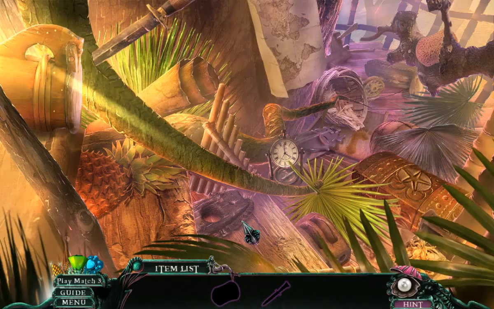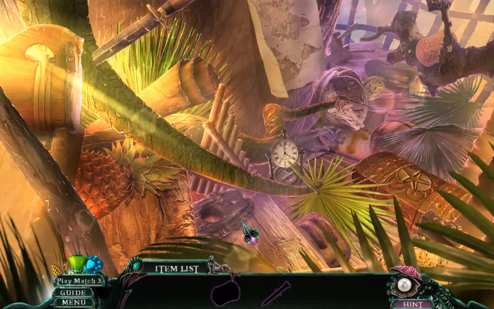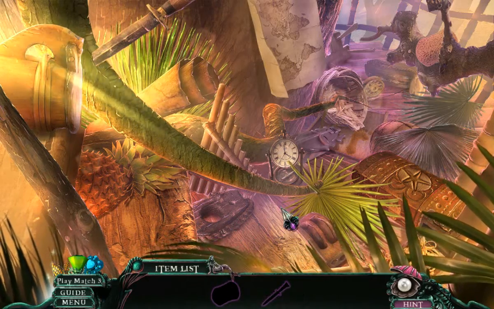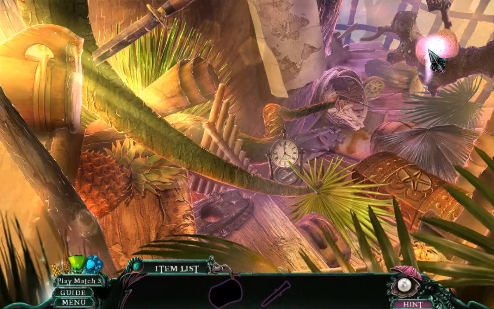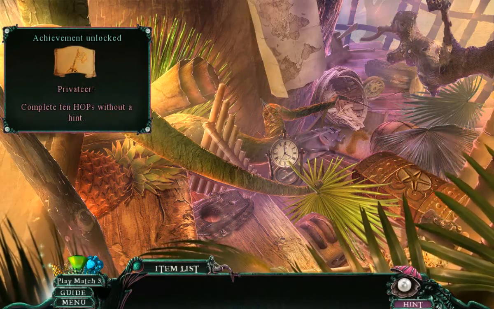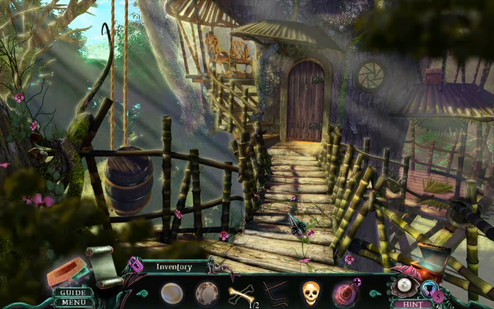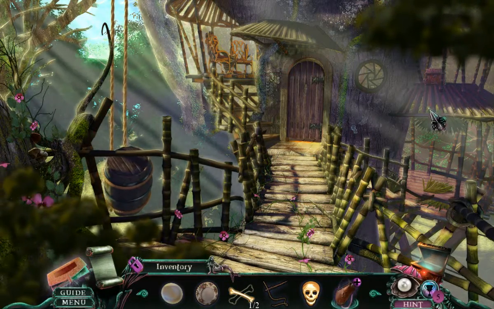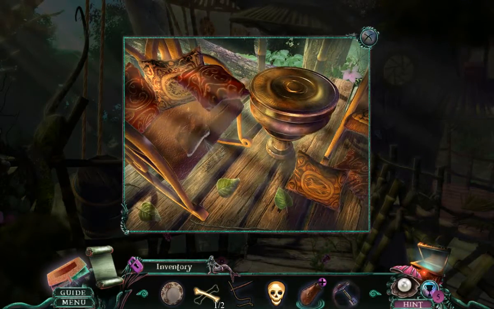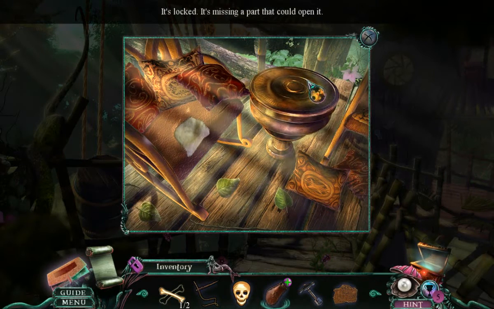Now what is that? The funny music! Okay, what is this? Oh, it's a sponge. Complete 10 hops without a hint. There aren't that many mini scenes, but not that many big scenes, whatever you can call it. Ha, I just ripped out some leather. It's locked, it's missing a part that could open it.